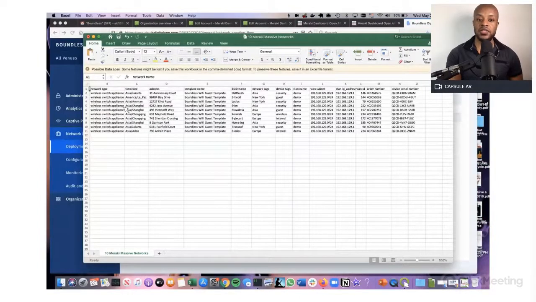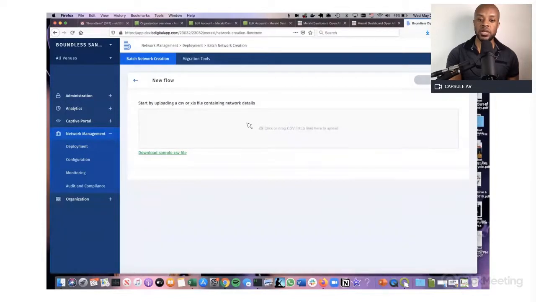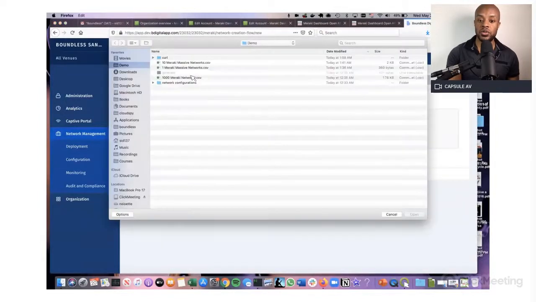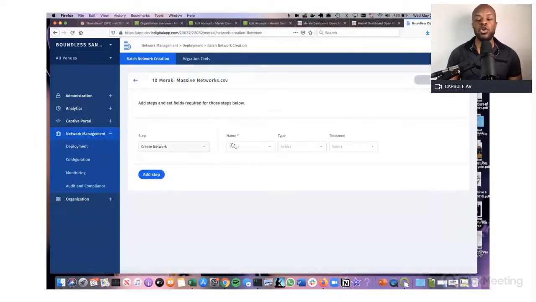Now, once we've defined our test file as CSV, we simply go to the Boundless Digital platform and create a new workflow. To create the new workflow, all we have to do is upload the CSV file that we've just created. And here we can start defining the steps that go into our workflow. Now, I'm going to define a simpler workflow just to give you an idea of how it works. But basically, this whole process is customizable. So none of the steps are required, and you can make it customized exactly to how you need in your organization.